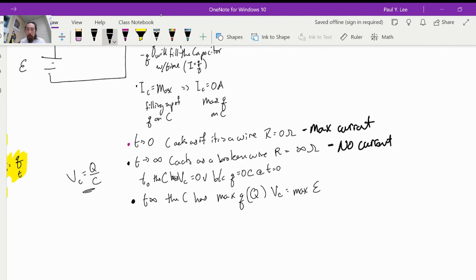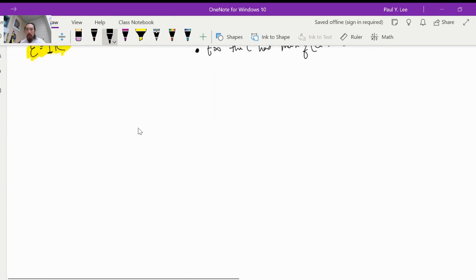So we want to prove that we have Vmax, which is just equal to the EMF source, and at time of 0, we have no charge on the capacitor, so we can say that the voltage of the capacitor is equal to 0 volts at time 0. Okay, so these are the couple of things that we want to try to prove because we want to see that our math is right and our calculus is right to prove the laws of physics. It gives us a goal. It's pretty fun. I enjoy this stuff very much.